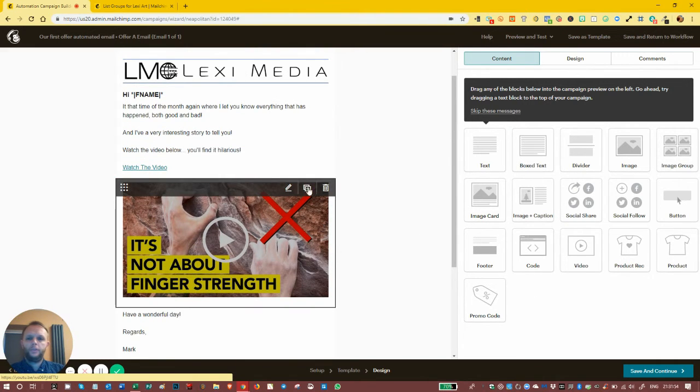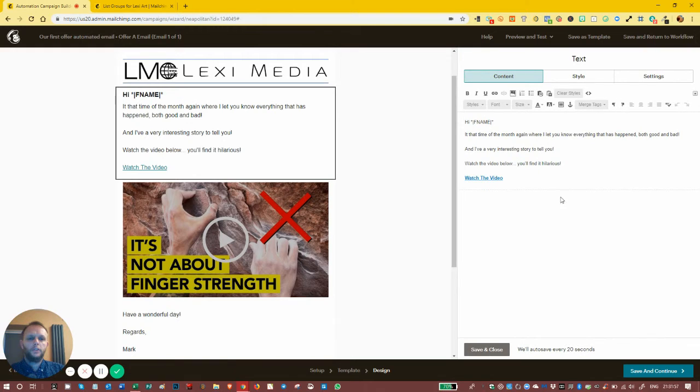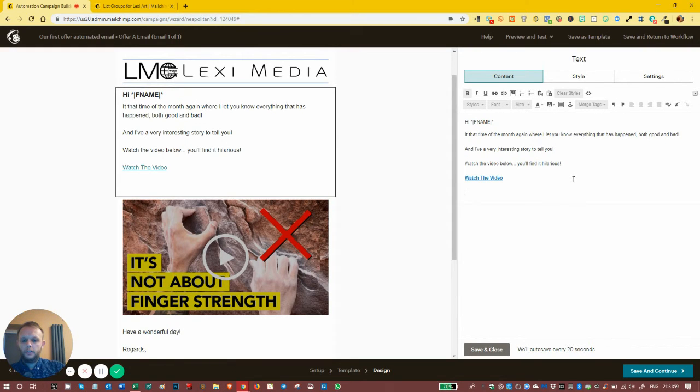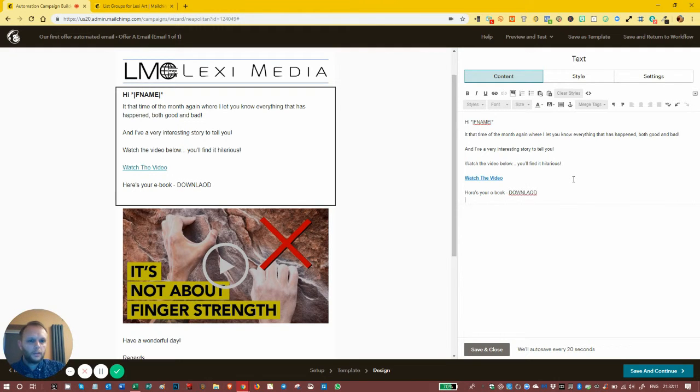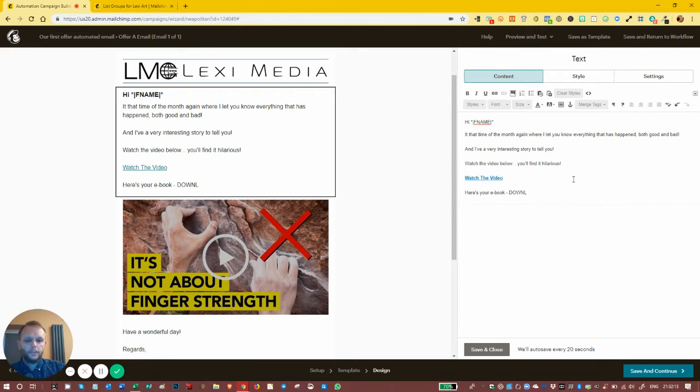Actually, what I'm going to do is just put in the text saying, here's your ebook, and then just put this, download. And I cannot spell download. Let's highlight that.